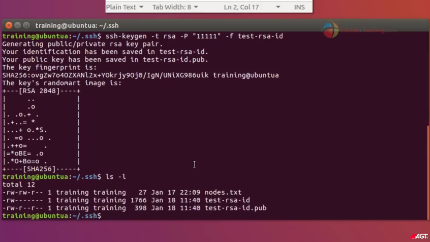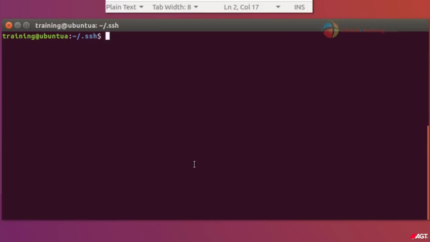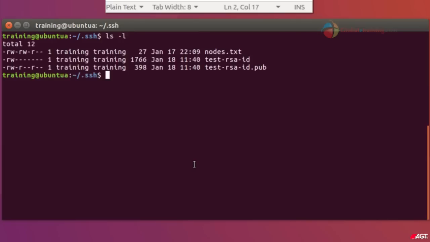Now I would like to push this to our machine .6. So in order to do that, we'll do SSH copy -i for the identifier. It'll be test RSA ID and training at 20.0.0.6 machine.